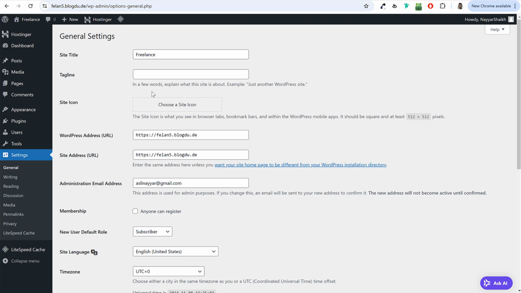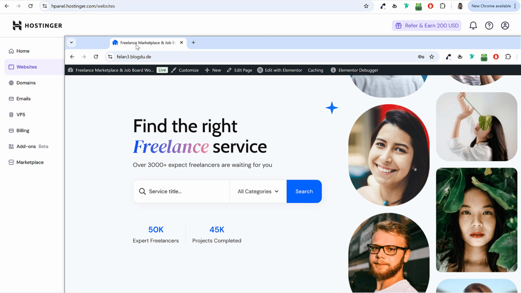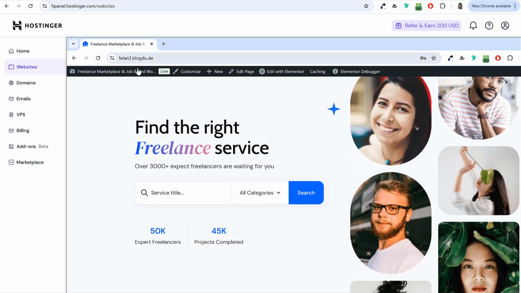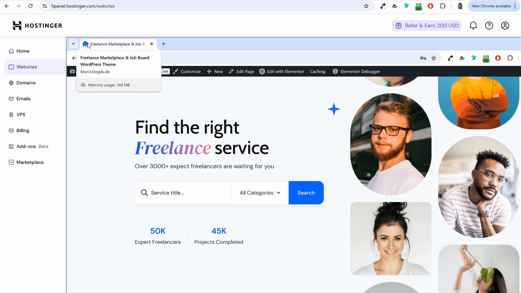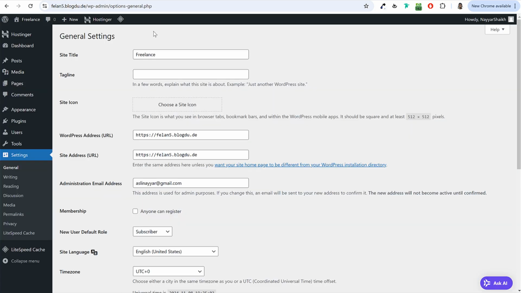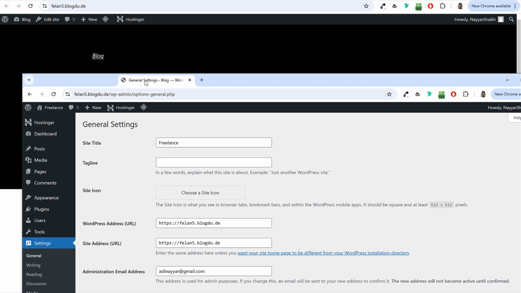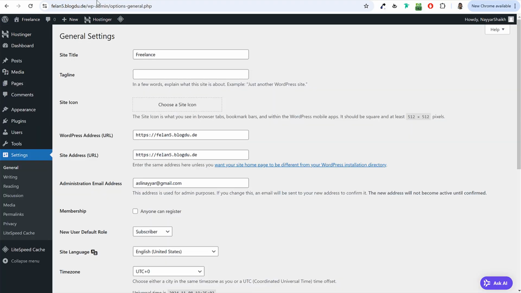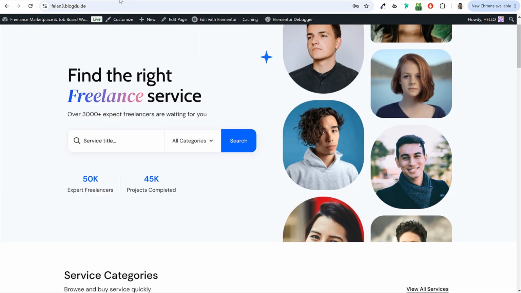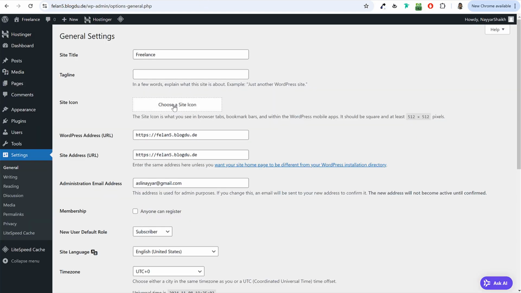Then under site icon, what is a site icon? Let me explain this. If you see my demo website, you can see if you open this tab, this is this icon over here. This elephant icon is the site icon. If you see the website that we are creating right now, this website does not have any site icon till now. If I show you this, you can see no site icon, just this dummy globe icon. So that is what your site icon is. If you have any site icon, you can upload it from here. Make sure it is a square image. Or if you want, you can upload your image and you can select or crop this square section.